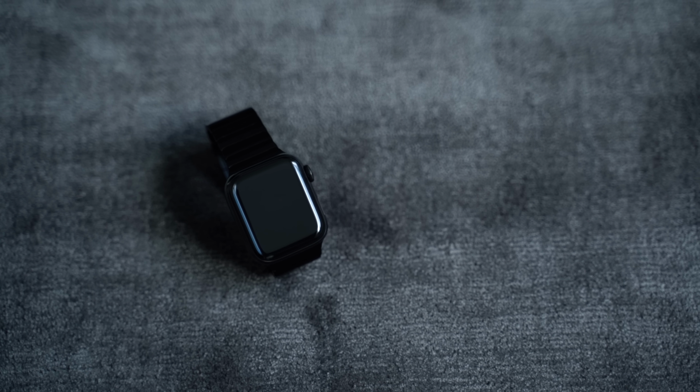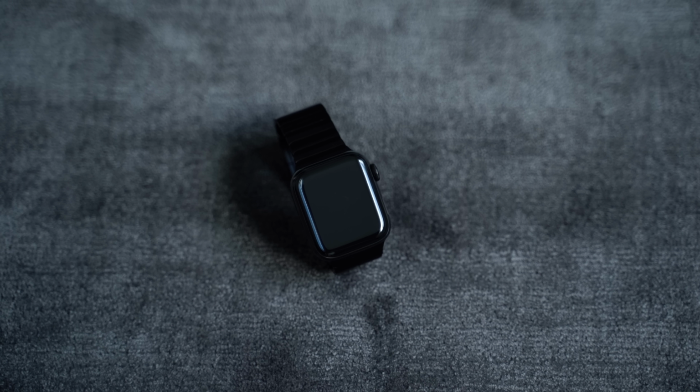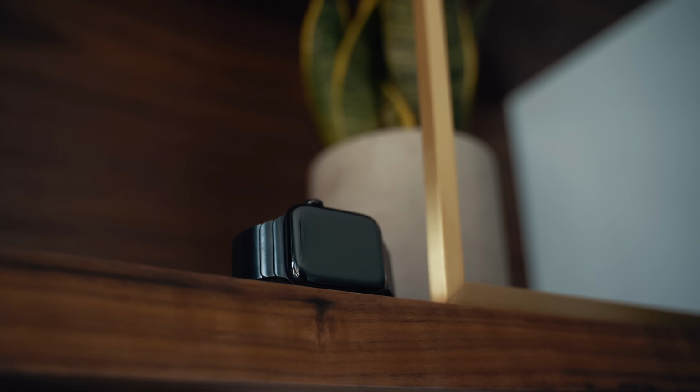I even sometimes use my watch to answer calls. And from my experience, no one has even noticed that I've used my watch to answer a call. It just sounded like a normal phone call, and it actually works surprisingly well. The speaker in the watch itself is very loud. The mic seemed to be clear enough because I haven't had any issues from anyone. No one's complained that I sound fuzzy or not clear. So yeah, very impressed actually how you can really have a proper phone call with your Apple Watch.